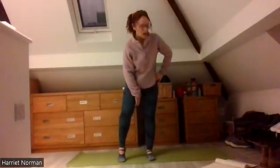Okay, let's work the legs a little bit more before we come onto the mat. Hands on your hips for me. Feet back to hip distance apart. Oh yeah, I've reminded myself what I've planned now. A nice sequence for the legs. So just starting with some little knee bends, dropping into a squat, but nothing too deep. So just perching your bottom back and coming back to stand.